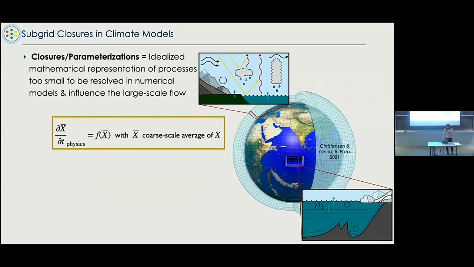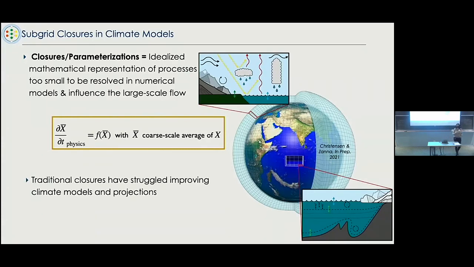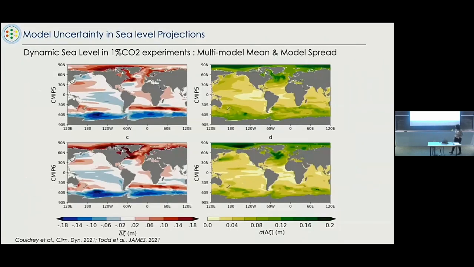So it's been quite successful, but as I showed, still not as successful as we want it to be because we still have diverging projections. If we look at the current generation of climate models, the plot on the top is the one I showed you before. That was the previous generation of climate models. And I'm showing you the current generation, CMIP6. Again, the pattern of projections in sea level is almost identical, right? This kind of dipole in the Southern Ocean that I told you about, the red blob in the North Atlantic. But then when you look at the model spread, it still hasn't changed.